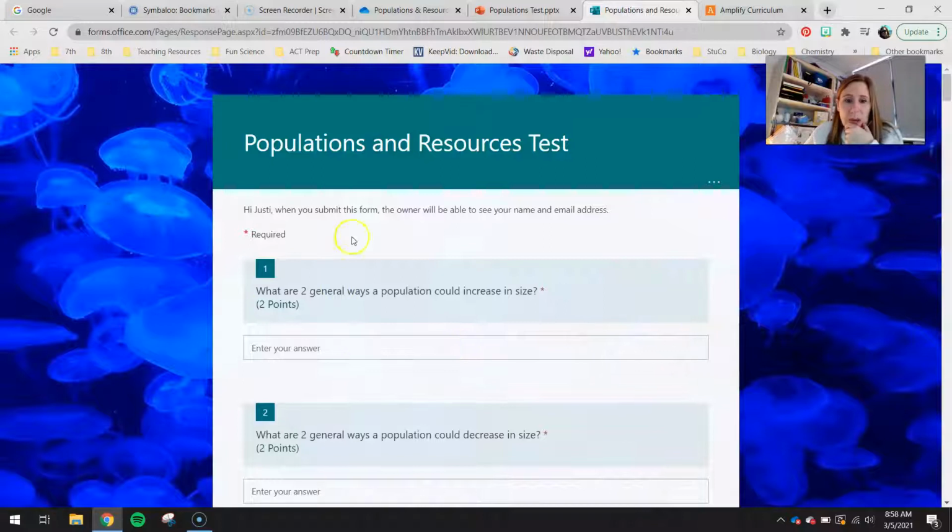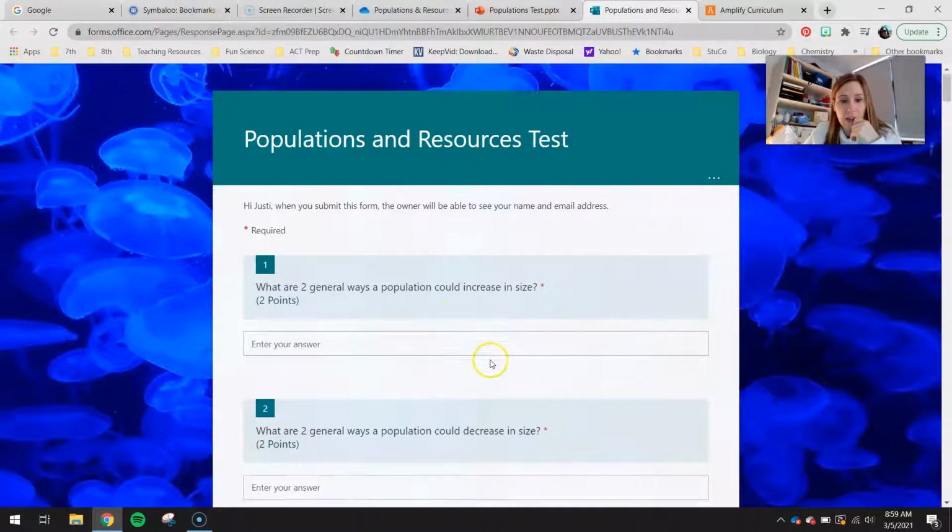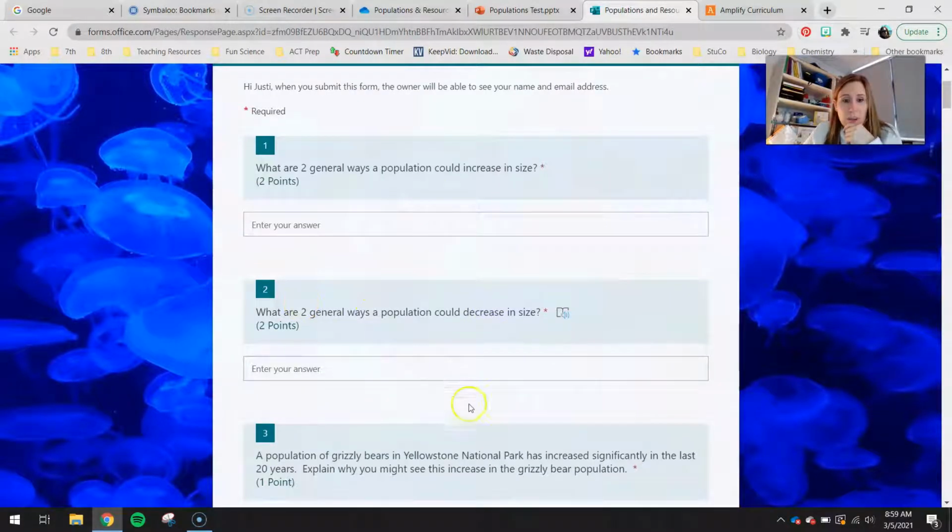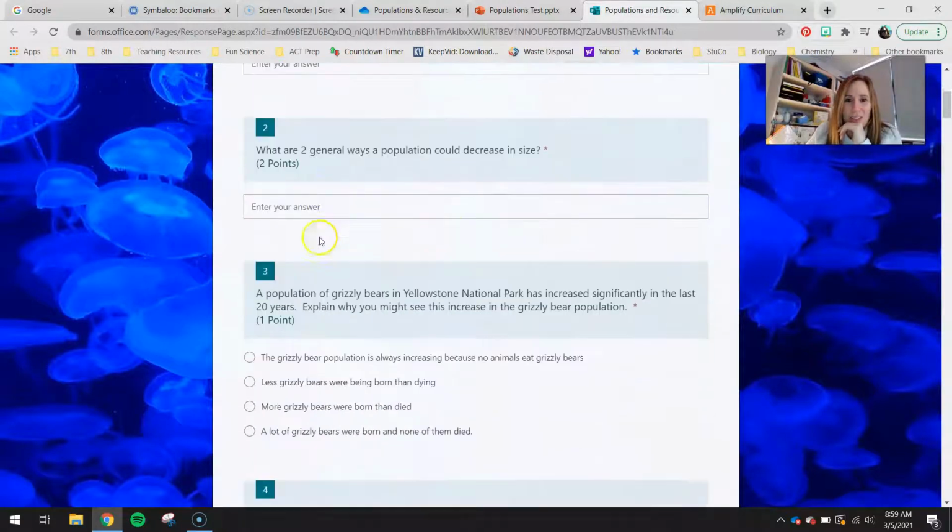So what are 2 ways a population could increase in size? This is directly from your review. Okay, so hopefully you did that correctly. And then what are 2 general ways a population could decrease in size? Remember that when we're talking about a predator, what does a predator generally fall under? Because a predator could make animals change in a lot of ways. I mean, obviously they could die, but they could also move away too. So make sure you think about what you're answering there when you fill in your answers. What does it really fit under? What are the general ways that a population increases or decreases?